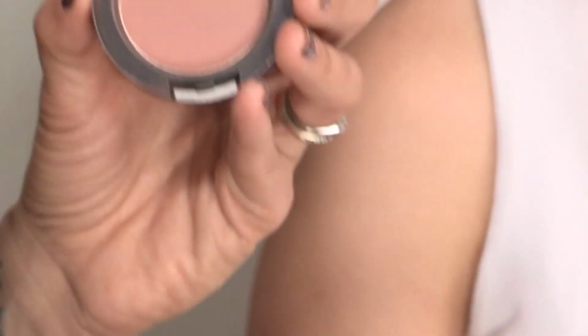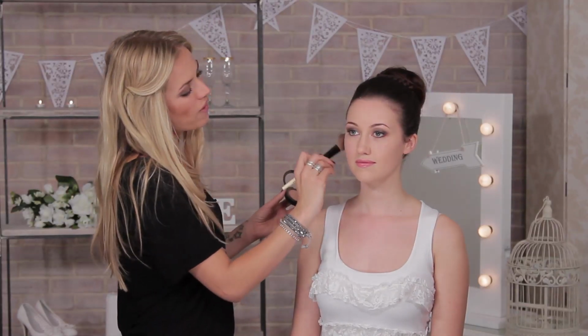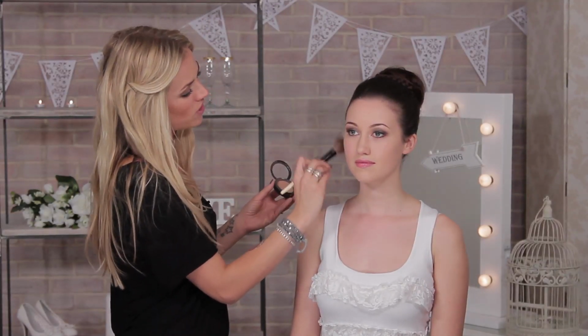Right, so we're going to be using bronzer next, everyone's favourite. I'm going to be using this really amazing colour from MAC called Harmony, which is matte and neutral and not too much of a harsh colour. I'm going to be using my blusher brush from Bobbi Brown. So where I apply it is underneath the cheekbones. Concentrate most of the colour at the edge of the face and then bring the colour in under the cheekbones, almost like a C shape like this.